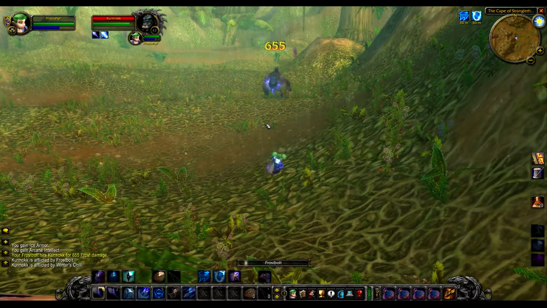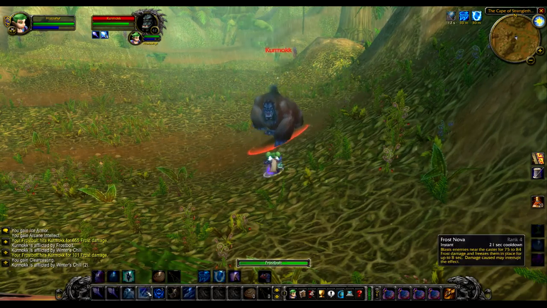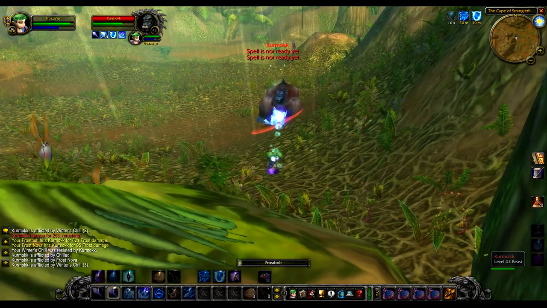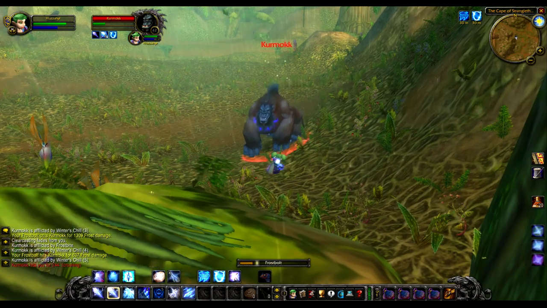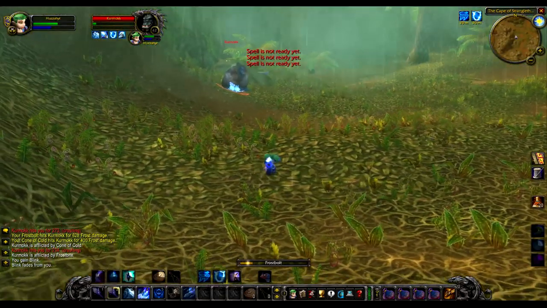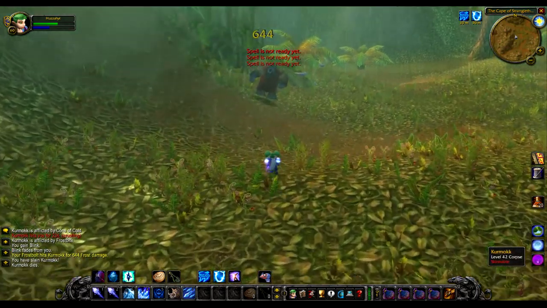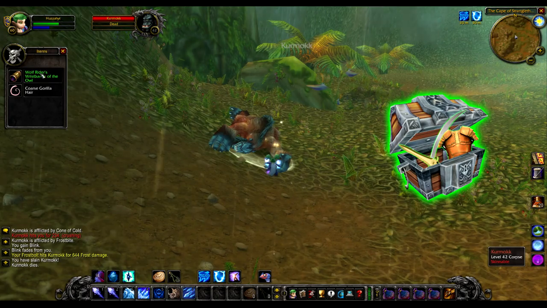Kurmokk himself, there's not really much to him. As he's a gorilla, he actually has a fair bit of health, but nothing that should be too unreasonable for your level. And yeah, basically the trick is just don't pull a load of hidden panthers, otherwise you will probably die because the panthers do a fair bit of damage. There's nothing special about this guy. I have a feeling he has some sort of thunderclap, so that might be something to be aware of, but it's more of just an annoyance than anything. And killing him will net you one random green.